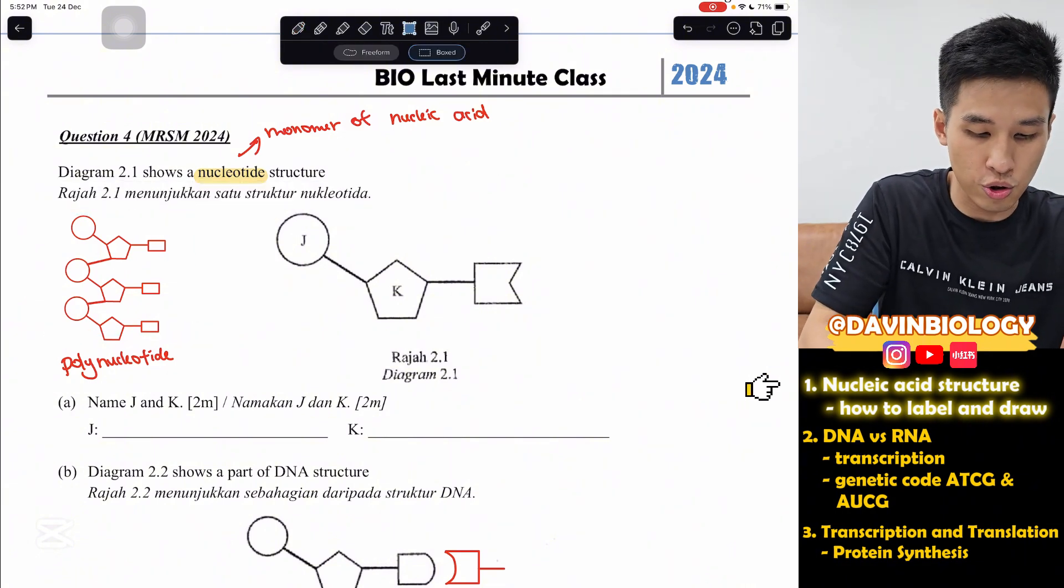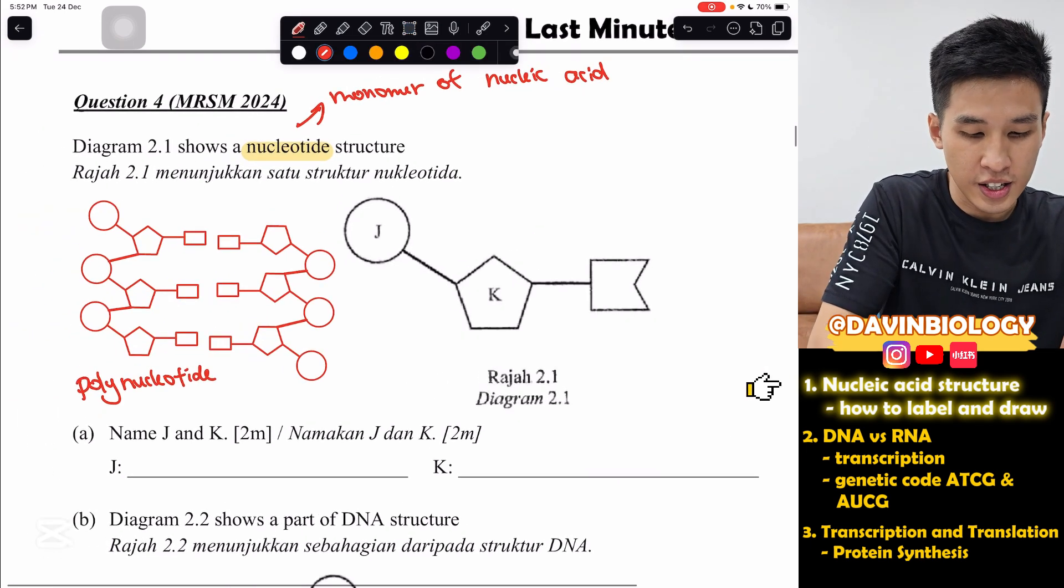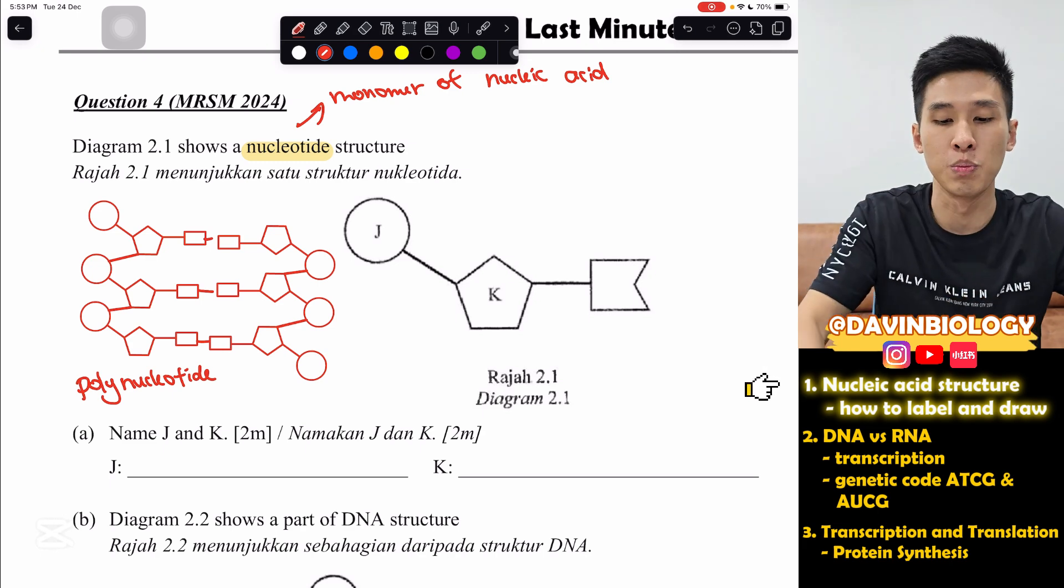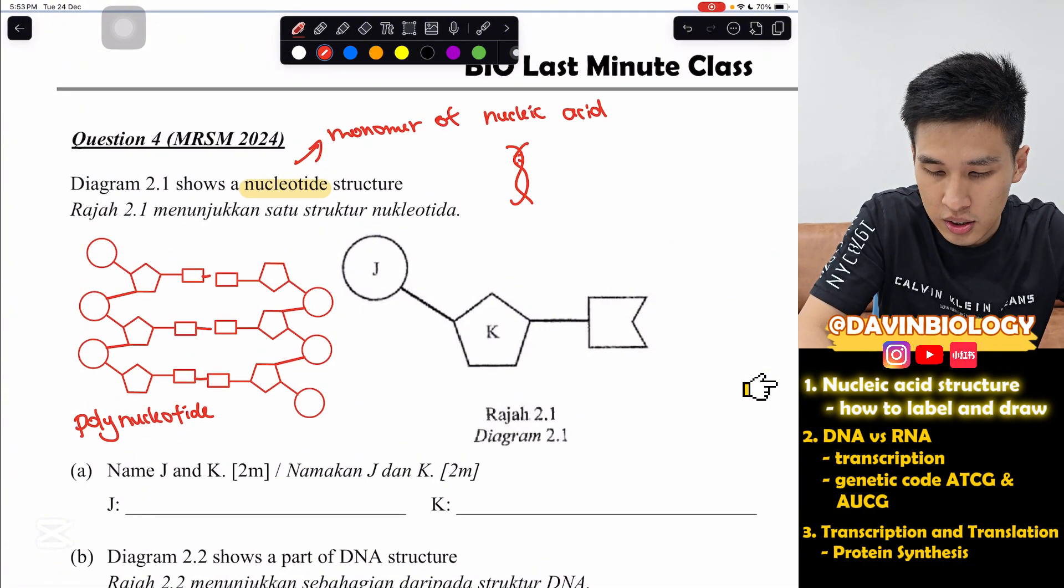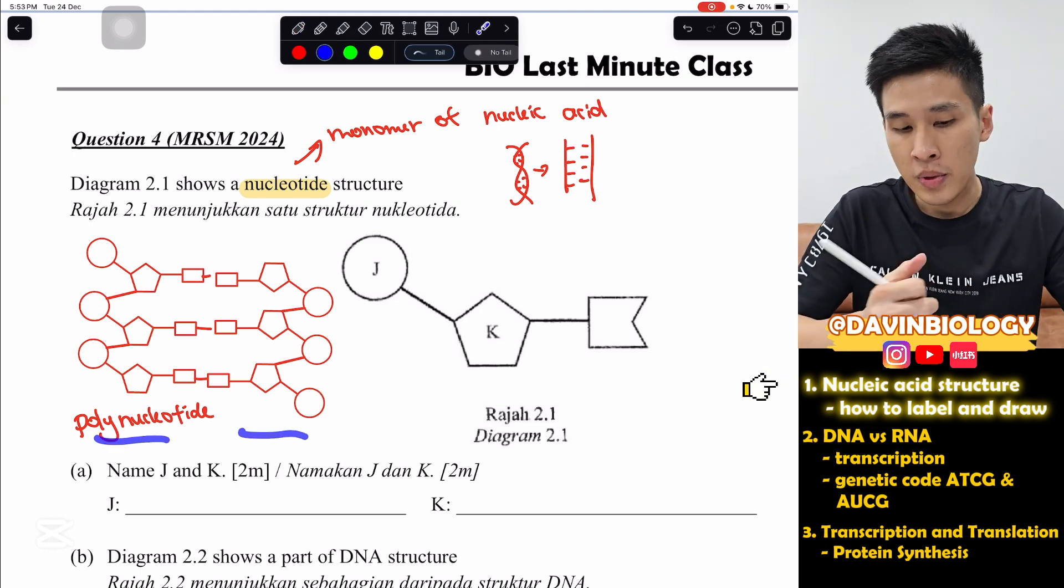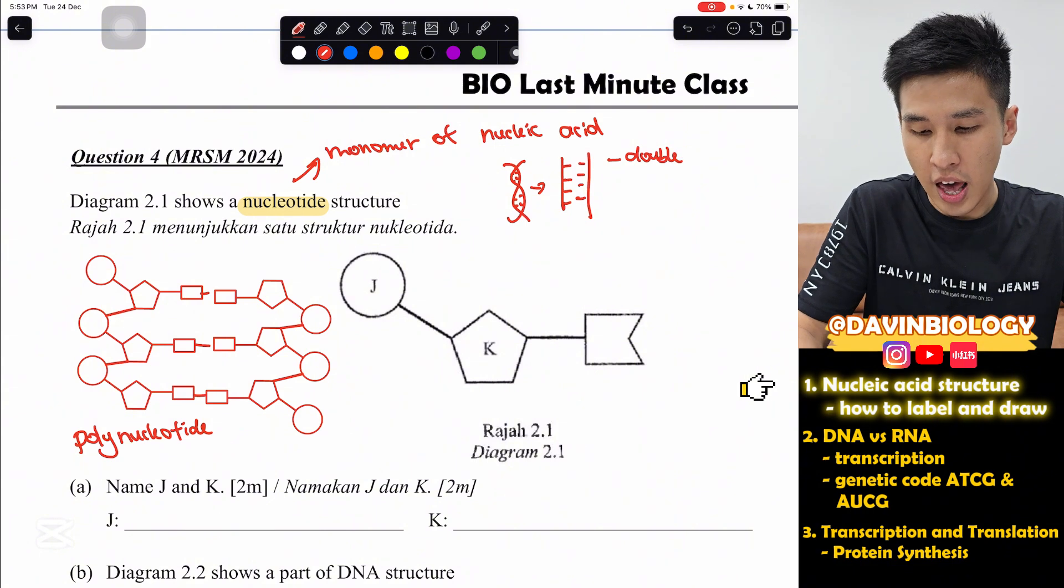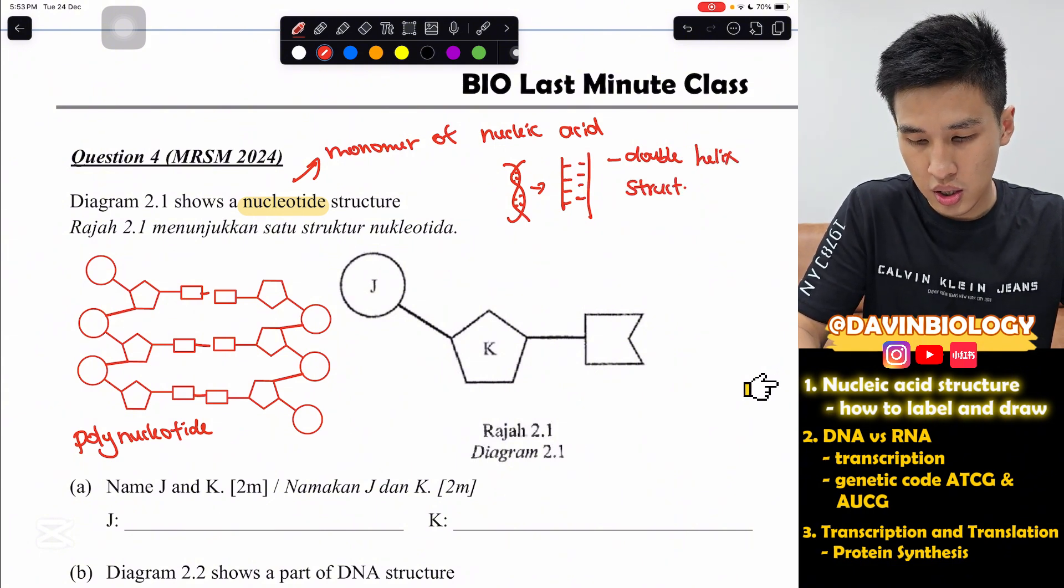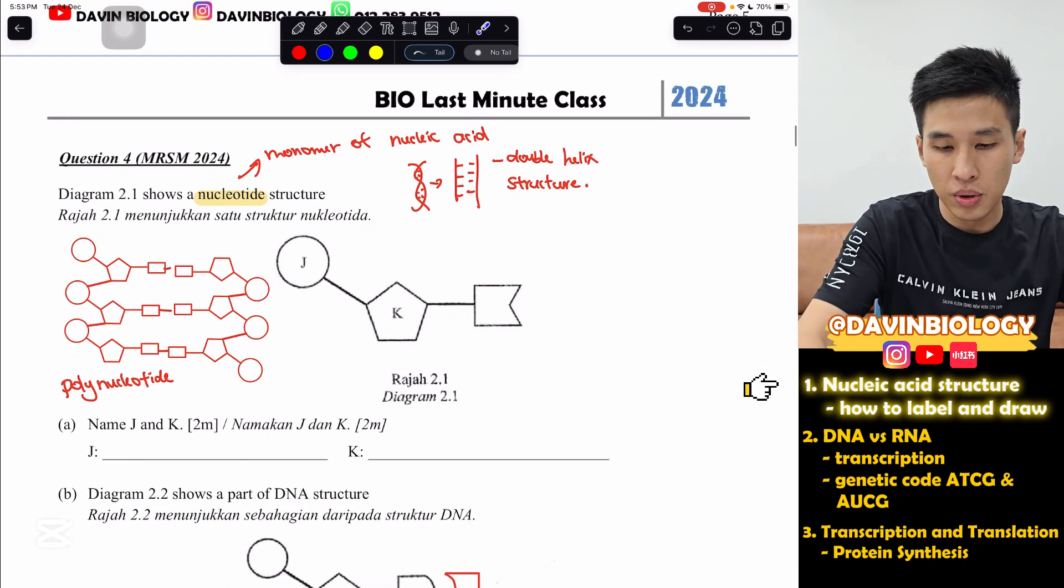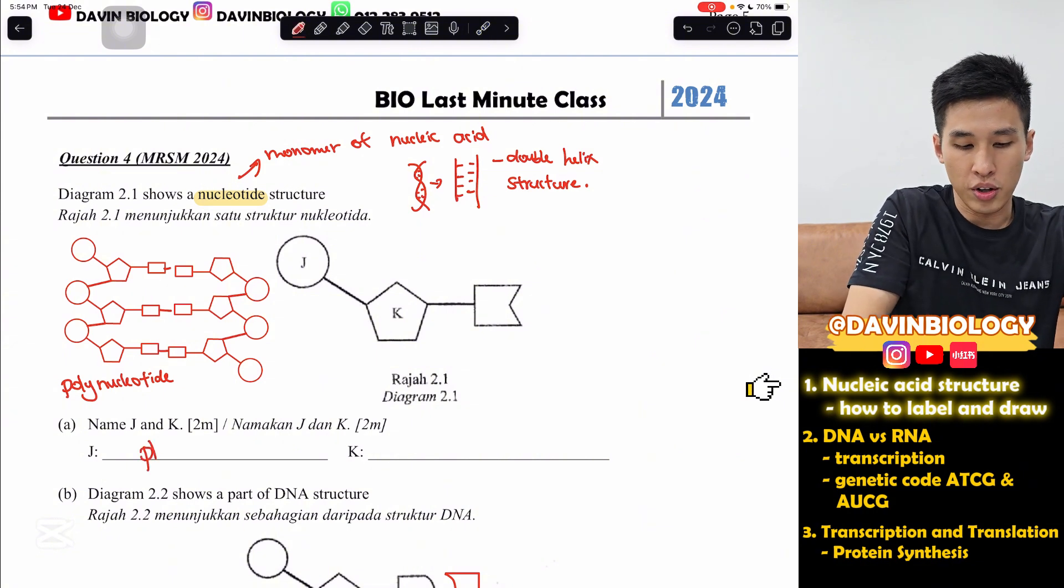Just like a monomer forms a polymer. So a polynucleic chain. Now if there's two polynucleic join together, which they will join something like this, I'll teach you how to draw in a moment, this is basically what we call as a DNA. So two polynucleic chains joined together forms what we call as a DNA. You know the time we watch movies, DNA looks like this, something like that. Now if you open it up, there are two strands which both of these are the two polynucleotide chains that I just drawn. If they ask you to describe the structure of, state the structure of a DNA, we call it a double helix structure.